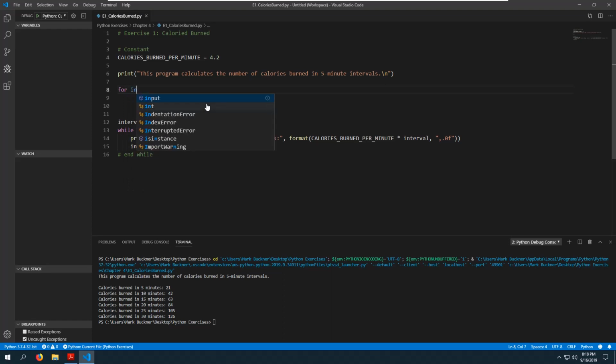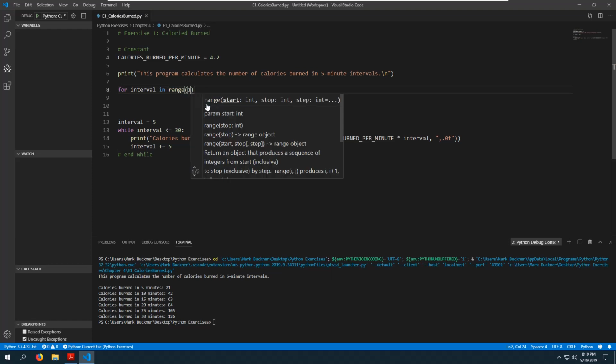For, and I'm just going to reuse the word interval, in the range, let's see, where do we want to start? Do we want to start at 0? No, we'll start at 1. Oh, sorry, I'll try that again. The range function. We'll start at 1.